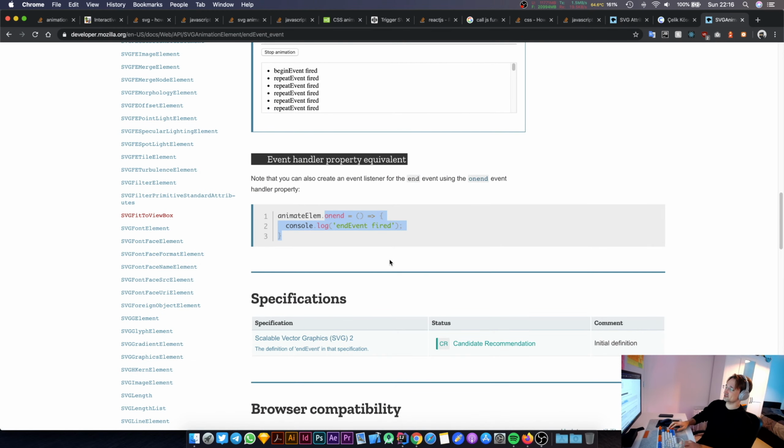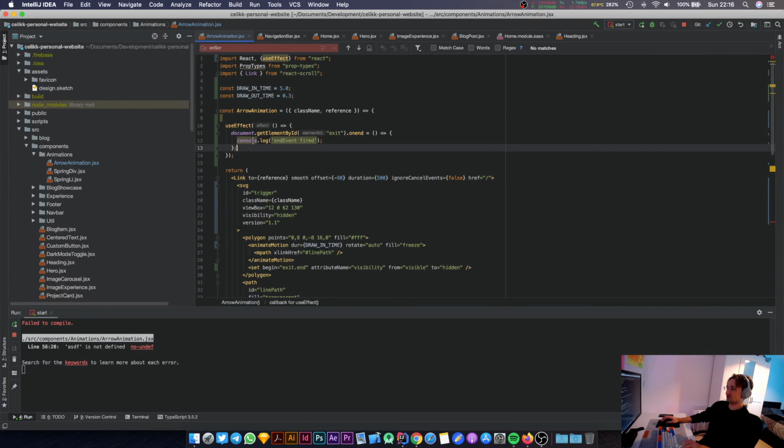After some research, I discovered that you can use a hook to find the element you need from the document and hook it to the OnEnd function somehow. Once the animation ends, it triggers the end event.